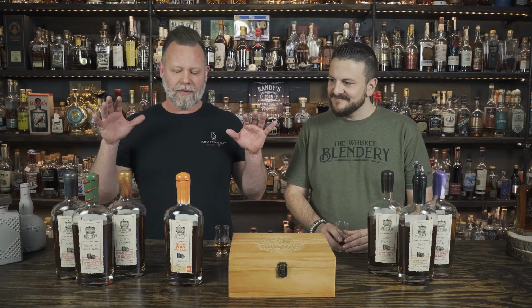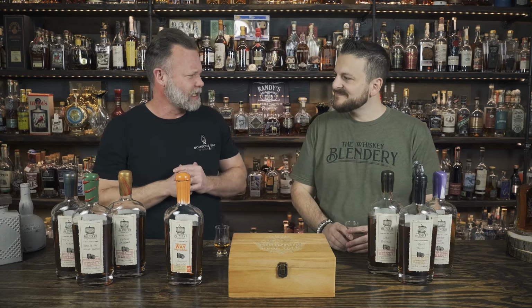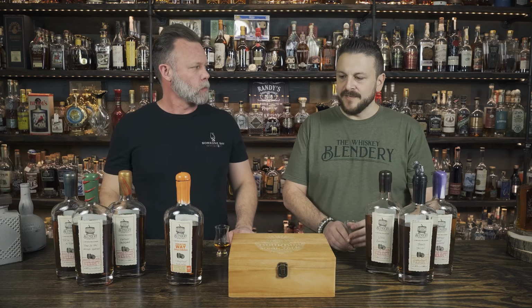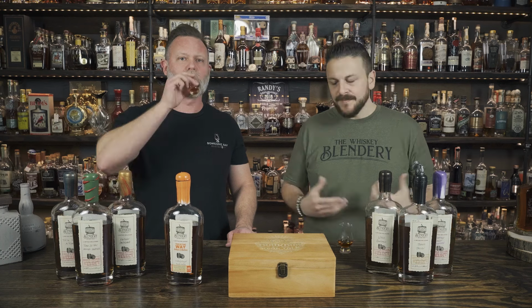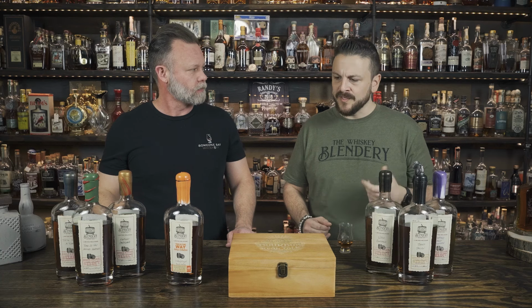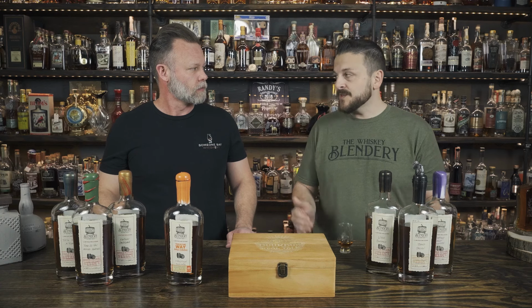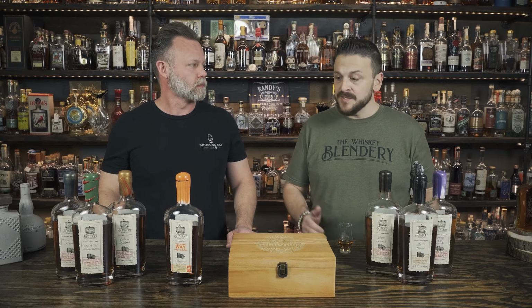But we have the opportunity to kind of investigate a very odd whiskey that's popped up on the market. It is odd. So tell me a little bit about it, where you got it from, all of that stuff. So these were all from the Whiskey Blendery out of Oak Point, Texas. They've been bringing in barrels from this barrel broker. And the story is that it's Wild Turkey's mash bill, so it's 75/13/12, and it's got a higher entry proof too. It's got 125 entry proof, unlike regular Wild Turkey that's 107 to 115. So it's interesting too, and it's a 15-16 year that was supposedly distilled at Buffalo Trace.